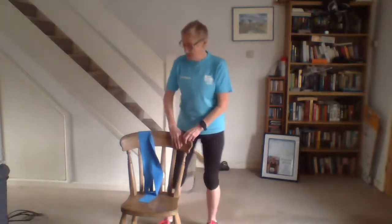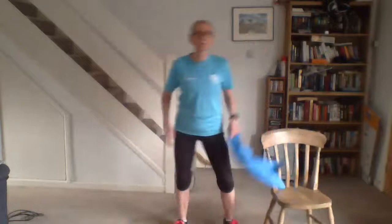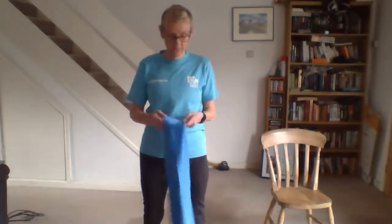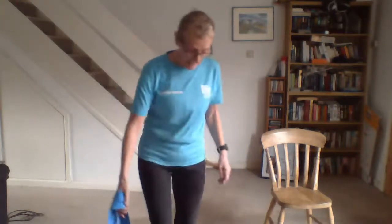Right, give your legs a bit of a shake because they had been doing quite a lot of work there, both legs, even though one leg is moving, the other leg is having to take it. Right, bicep curls. Get your band. If you don't have your band, just do the arm movements. I'm going to stand on the band.